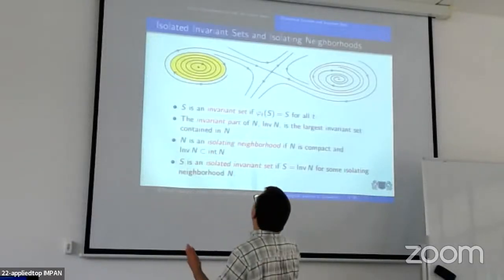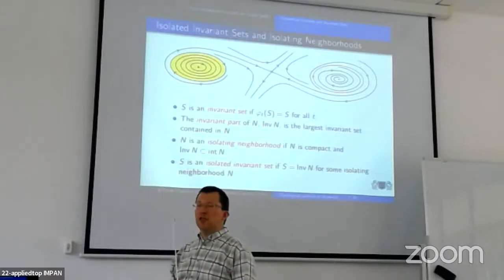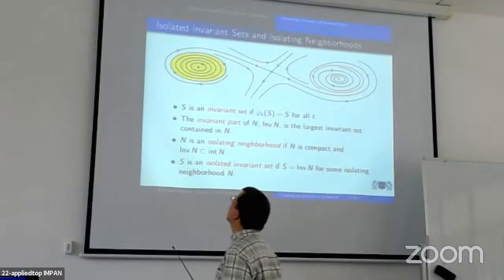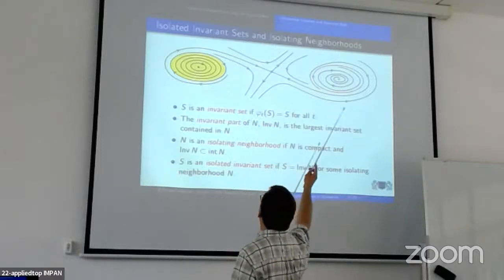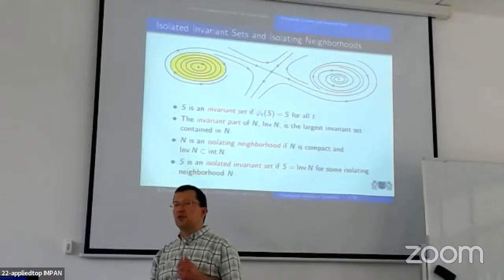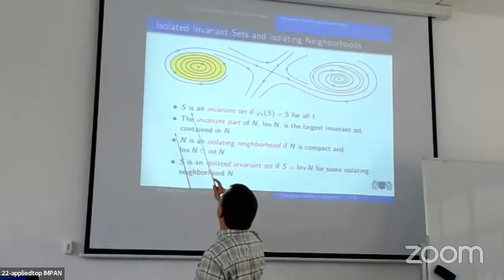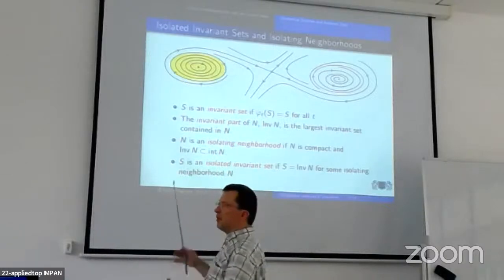This is a picture of some typical dynamical system, a few trajectories in a dynamical system with continuous time. The time is measured by real numbers. And now I'm going to introduce some notions that are going to be used for the analysis of dynamics. So we say that some set is invariant if it does not change under the dynamics.